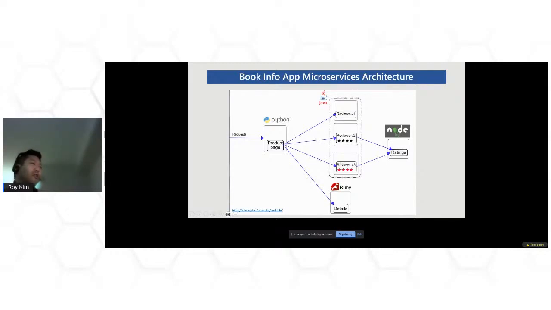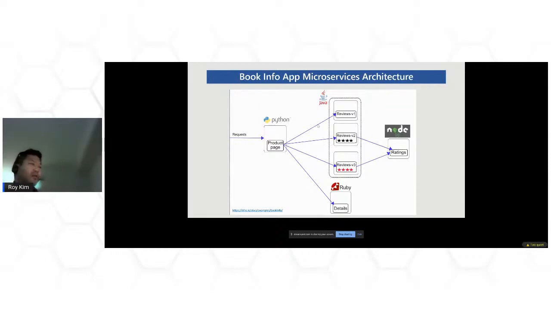With Istio you can declaratively define that in YAML files, literally changing one or a few lines. As you divert say 10% of traffic there and test it for a few hours or a day — checking performance metrics, no errors, checking your logs — you then start to add more traffic to v3: 50%, 75%, then 100%. And if there are any big errors or issues, you can always easily fall back to version 2. This is the advantage of Istio — it decouples that logic, giving it its own deployment lifecycle. You manage risk, it's more stable, and more resilient.